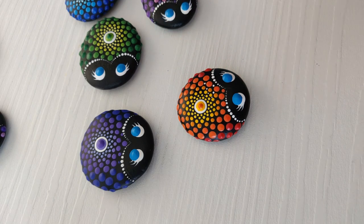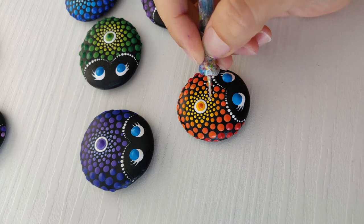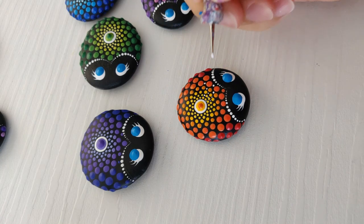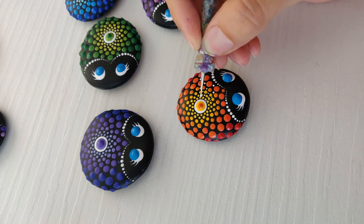And I have a rule, I put the color on top of the dotting tool and I start from the outer side where the dots should be bigger, and then I continue with the same amount of color. I'm not refilling it in the process towards the inner side, because in that case the dots get smaller and smaller and it's not hard to fill the tiniest gap.